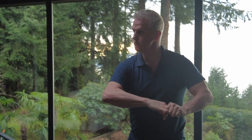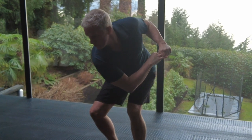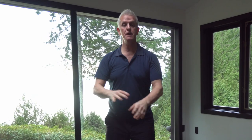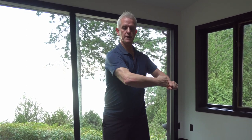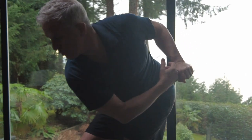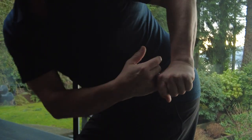Now again, the thumb and the ring finger — we're going to turn away from the body. So turning away, pulling, rotating, and breathe. You'll notice I'm keeping constant tension on my body as I'm moving around. And finally for the heart — grab it, turn the skin, pulling away, squatting, and breathe. Every single time I do that, it just lights me up.